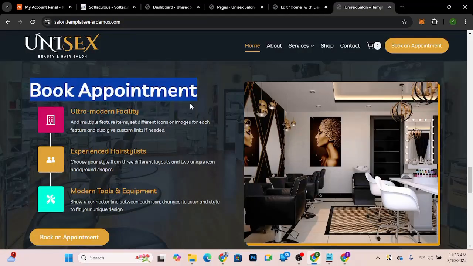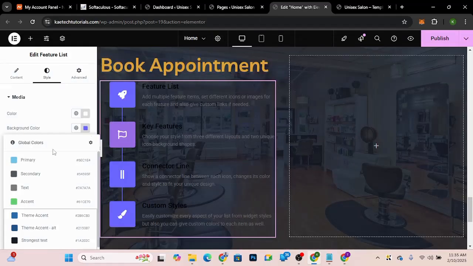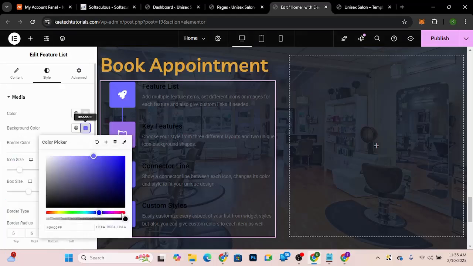Okay, so let me see how this one looks before I change everything that I want to change. So this is red, this is the orange or yellow color, and this is kind of a greenish blue or something like that. And this is ultra modern, whatever it is. So I'm just going to go over here and choose any color that I want. I'm going to choose a red color, like purple, red, or something like that.